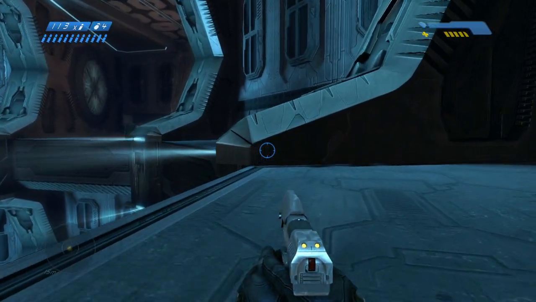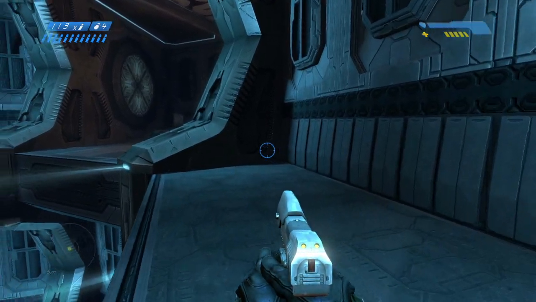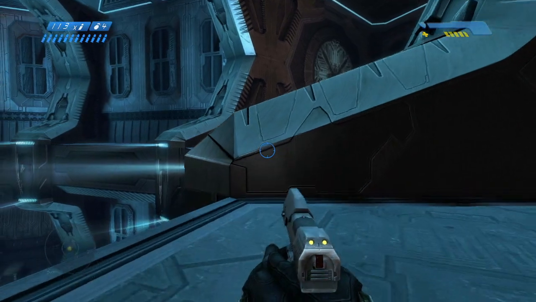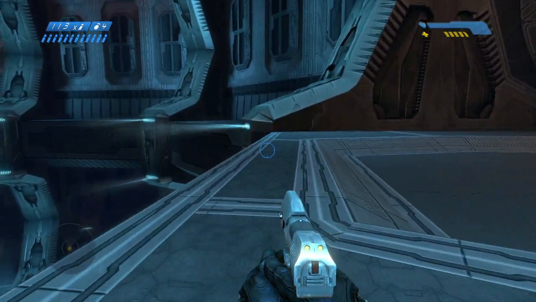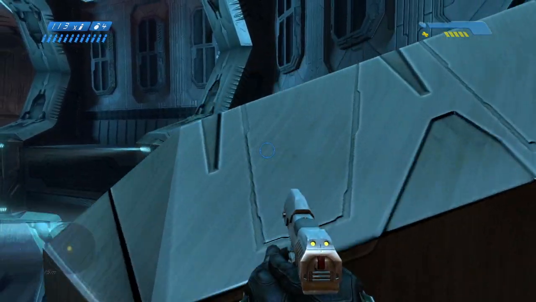No flood opposition here at all. But if you go the other way, you will run into some flood opposition, so I always recommend going to the right. Right as rain. There's the terminal there if you haven't gotten it yet, and I know I haven't, but I'll get to it later.